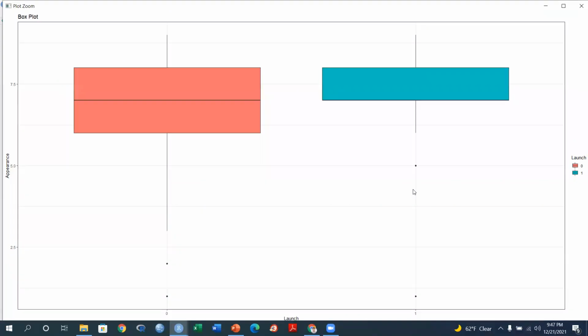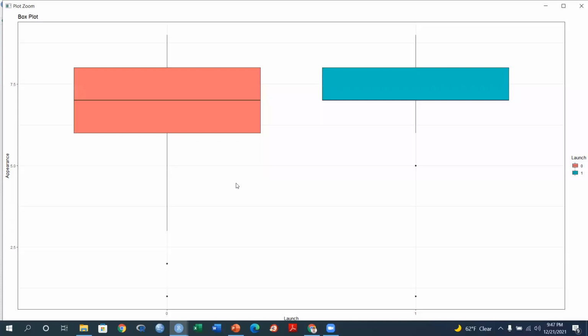Sir, if the thickness is increasing then... Where did you get the thickness? I'm talking about the appearance. The hall looks beautiful, the lighting, right? Yes, but I'm talking about the appearance variable. So tell me about this interpretation.